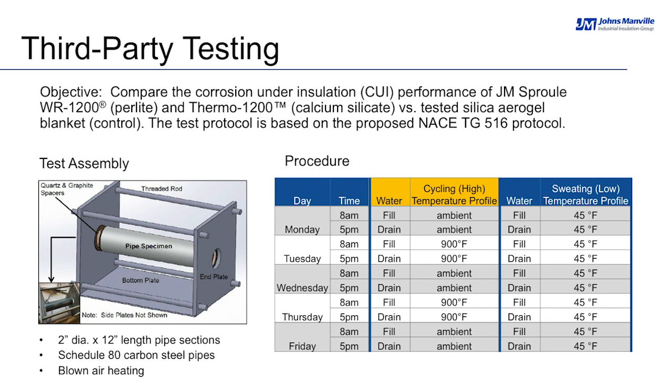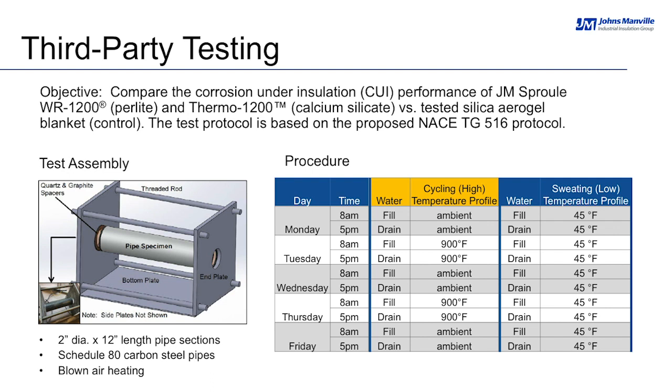During the test, the pipe is heated with an electric heater or cooled using blown air, depending on the condition that we want to test. Those are shown on the right side of the slide, which shows the two different conditions that were tested with these pipe specimens. The first is what we refer to as a cyclic or high temperature condition, where the system sees temperatures upward of 900 degrees Fahrenheit. In this condition, the pipe temperature is cycled between ambient and 900 degrees Fahrenheit throughout the week, but the system is also filled and drained with water to create cyclic, wet, and dry conditions.